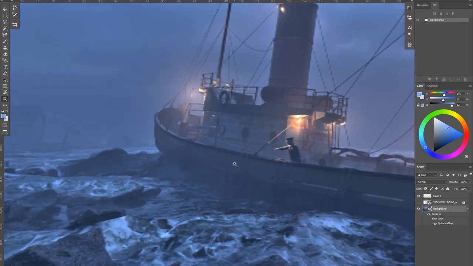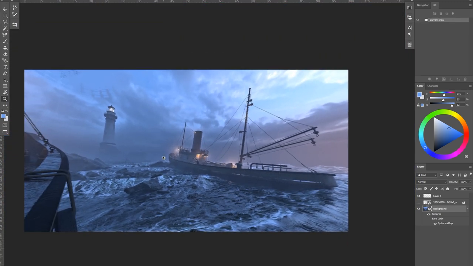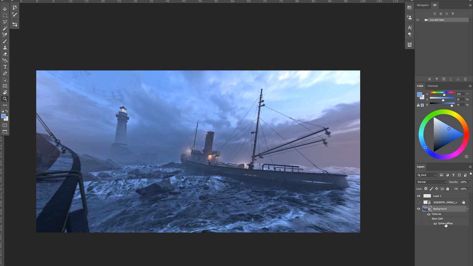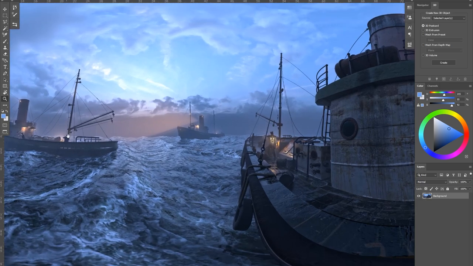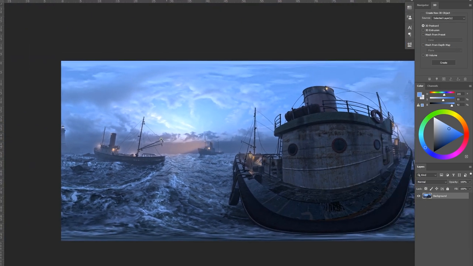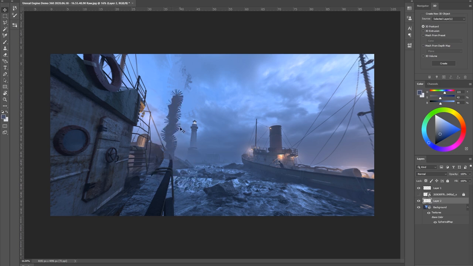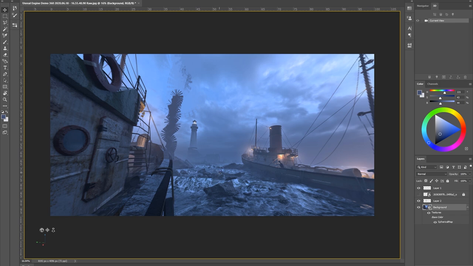One thing that you will notice right away is that the image got a little pixelated. This is normal because it's just a preview. You can test that by double clicking on the spherical map under the base color. It will open up the original image in a separate window, and as you can see, it has its full resolution. So if you try to paint directly on this layer, it will work of course, but you will get some noticeable delay. And the way to fix that is simply by creating a new layer and painting on top of that layer instead. So far so good, right?